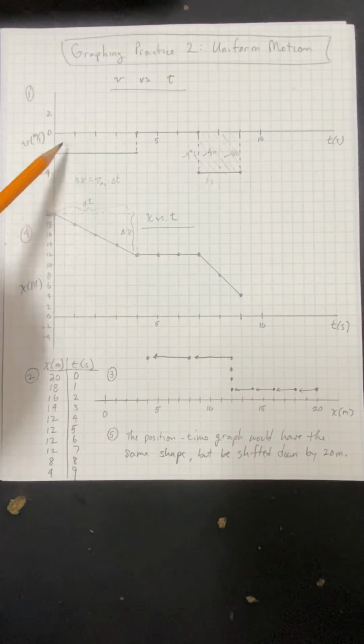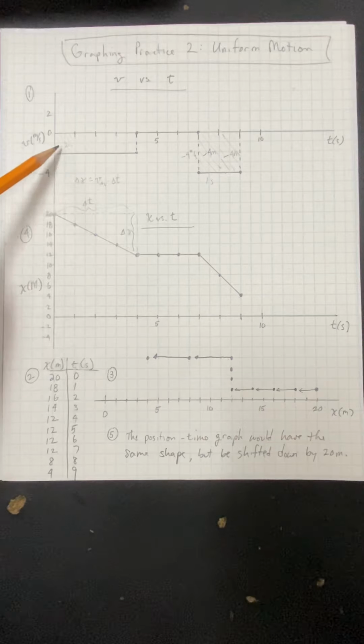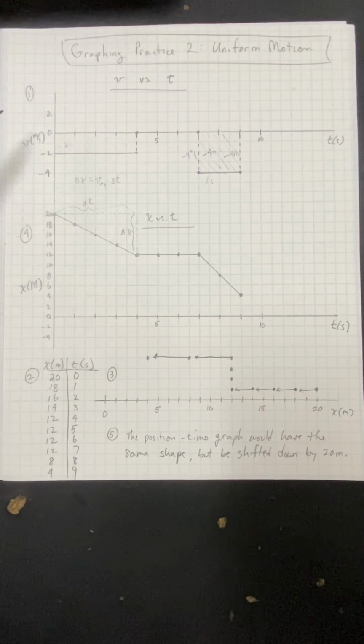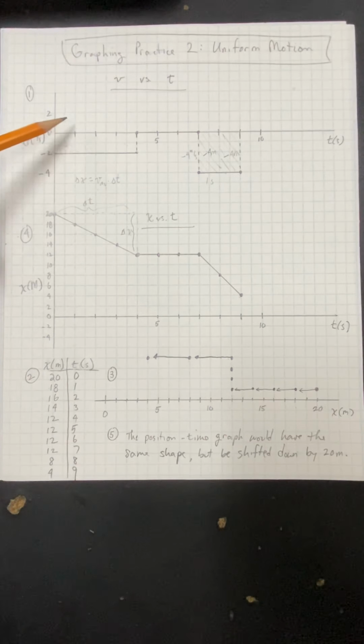Look at the whole thing. What's the whole area under the curve here? That would be 2, 4, 6, 8. So -8. Another -8. What's the total there? -16. You could tell me, hey, displacement, -16 meters. This thing ended 16 meters to the left of where it began. You could tell me that, but you could not tell me where it began just from this graph. That's a piece of information you would need.